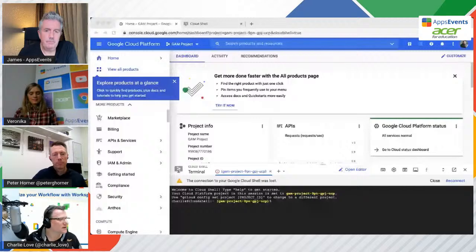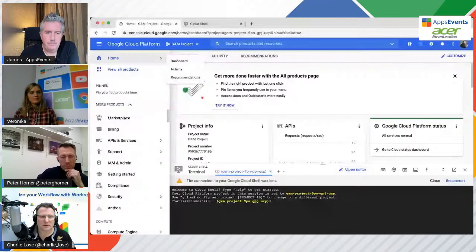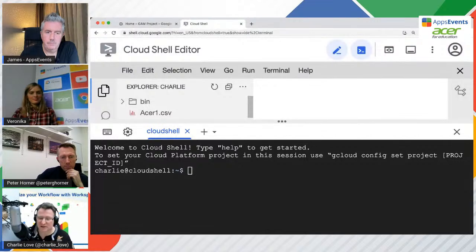So here, folks, I've just gone to console.cloud.google.com. This is your landing page when you go to your cloud console. And up in the top corner, you get the option to launch a Cloud Shell, which I've just got running here. I've opened it up in another window, and this is just Cloud Shell giving me access to a command prompt and that shell running in the cloud.